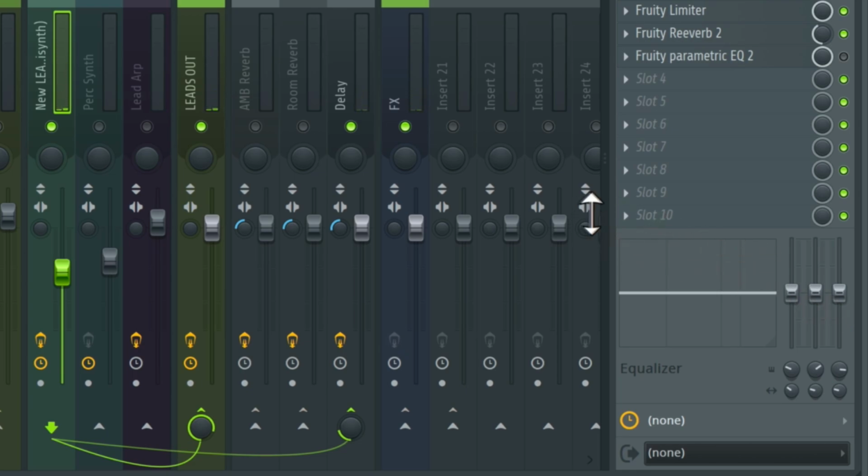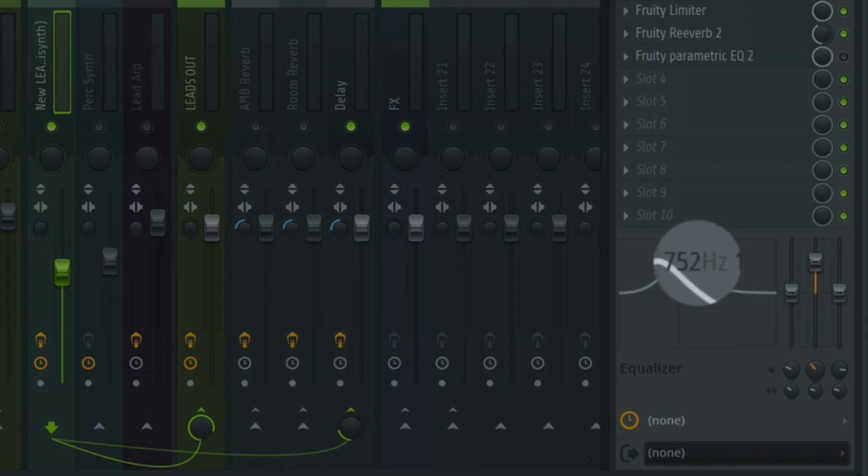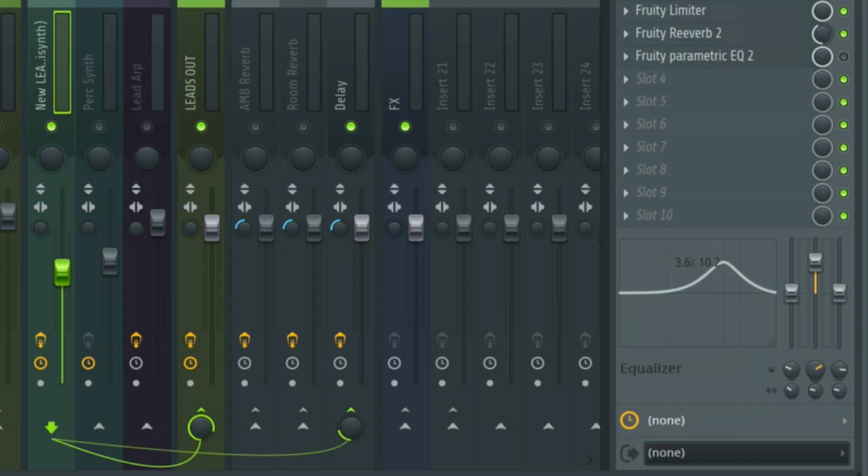The next control we have is this one here, and this is the frequency. With this dial, we can adjust where we're making the boost or the cut. If I increase the boost here, and now move this dial, we'll be able to see it's moving from left to right on the frequency spectrum. So this is choosing the frequency that we are boosting or cutting. This is measured in hertz. At the moment it's at 752 hertz, and up here it's at 3.6 kilohertz, so that's 3.6 thousand hertz. Just listen to the difference it makes when I move it around.